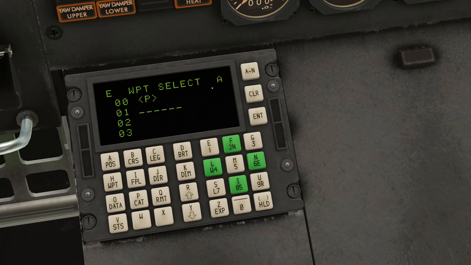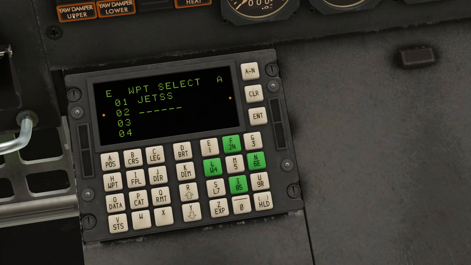We've got this little A here. That means alpha, alphas as in alphabets. If it's N, November, that means numbers. That means instead of, for instance, pressing this, you'd get an E, you're going to get a 1. You're going to get a 2 instead of an F, a 3 instead of a G. And again, you just press that to shift over between the two. So let's go with the letter A to begin with, because for alphas we need to type. And I'm going to type in J-E-T-S-S. Enter. Now that's the first waypoint in, and it automatically scrolls down to waypoint 2.